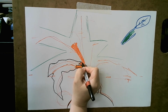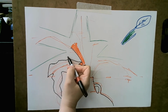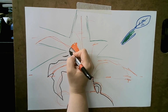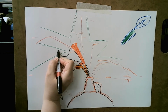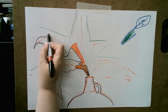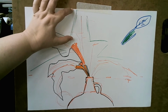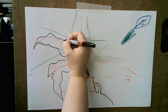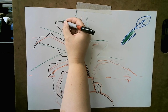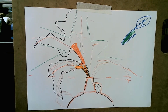Now I'm going to pick up where this stem is. And I'm going to look at how close these two leaves are. This one almost touches this one, like here. Okay, so that gives me something to go from the stem to the leaf above. Little piece. Okay. Now there are three leaves that combine right here, but there's two right here. So I'm not drawing the two. I'm just following my eye around. And this one's folded over on top of itself, but I'm just drawing what I can see as far as spaces go. Okay, so that top leaf is not fitting on my paper. That's okay. Let it go off the page.